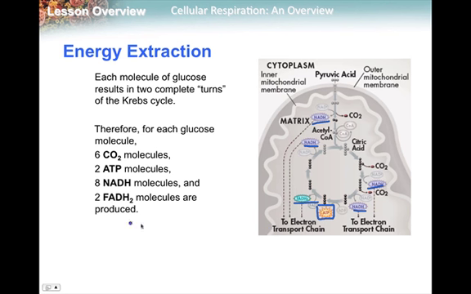The totals on the left are per glucose molecule, so they will be doubled from the picture on the right because we're talking about 2 pyruvic acids. But what we'll end up with is 6 CO2, 2 ATP, 8 NADHs, and 2 FADH2. If you're keeping count, we got 2 net ATP from glycolysis, we have 2 more from Krebs cycle. So we've only got 4 ATP of what will potentially be about 36 when it's all said and done. So even though the Krebs cycle is very important, it all on its own doesn't release a lot of usable energy, and we need the electron transport chain for that.